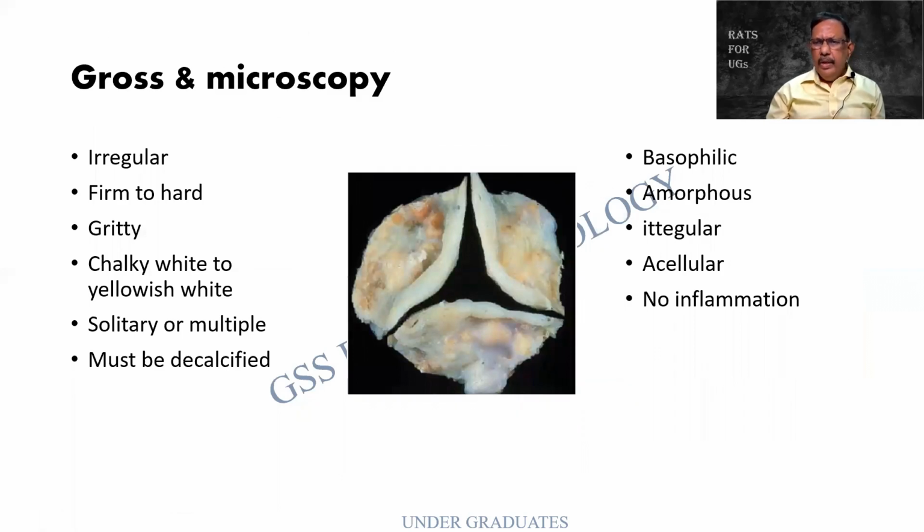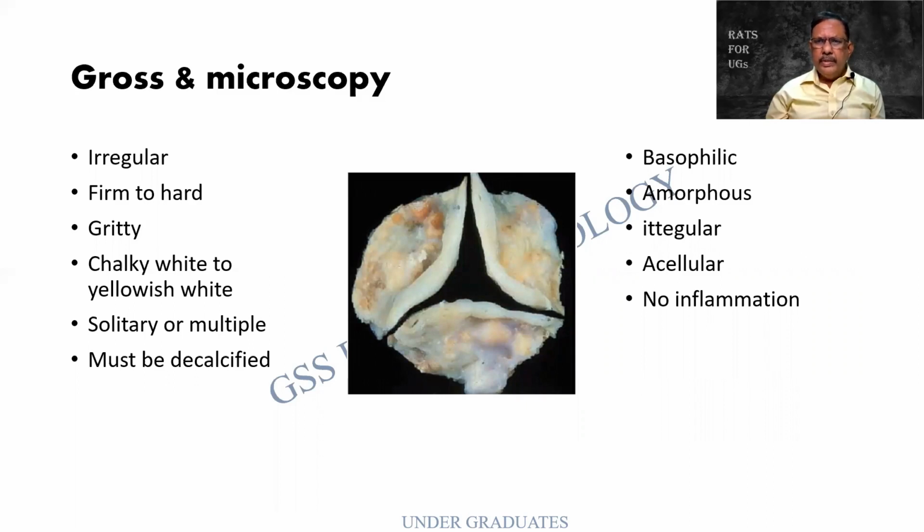How do you describe any lesion? You people should describe the gross appearance and the microscopic appearance. Gross appearance, very simple. Use the keywords alone. Is it regular? Irregular. It will be firm to hard. Even when you touch it, you people will be knowing. Hard is a word, in fact, we should use with great caution.